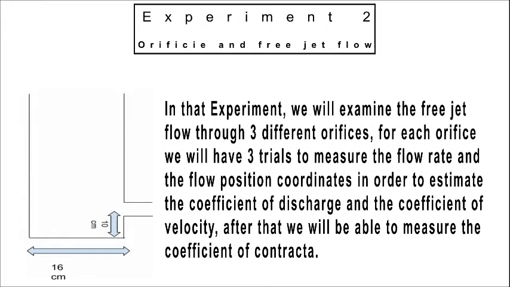In that experiment, we will examine the free jet flow through 3 different orifices. For each orifice, we will have 3 trials to measure the flow rate and the flow position coordinates in order to estimate the coefficient of discharge and the coefficient of velocity. After that, we will be able to measure the coefficient of contraction.